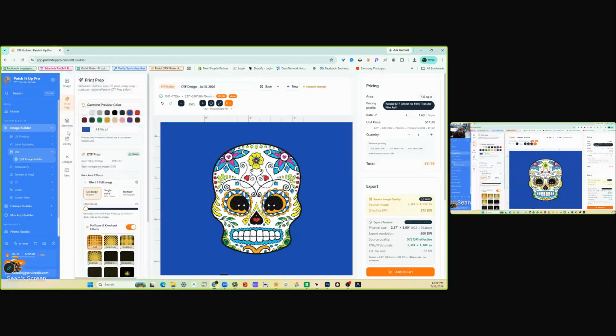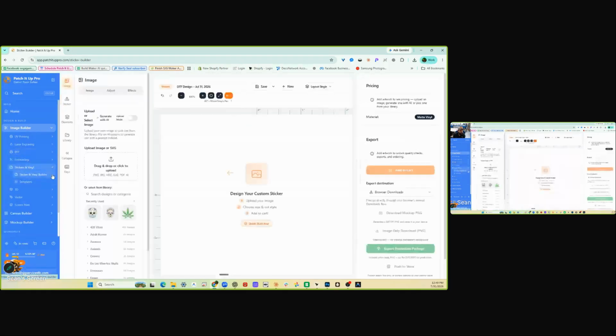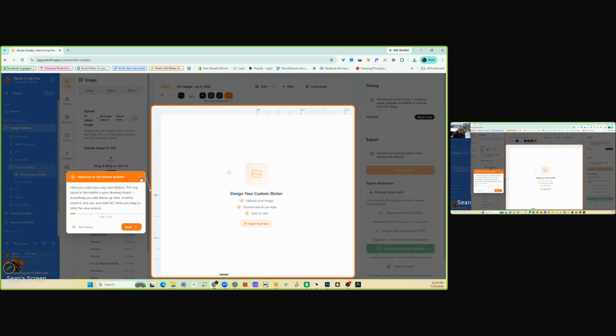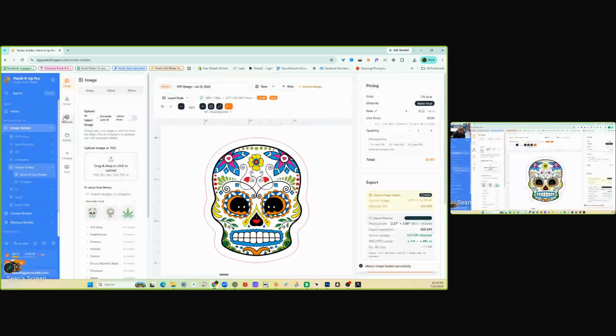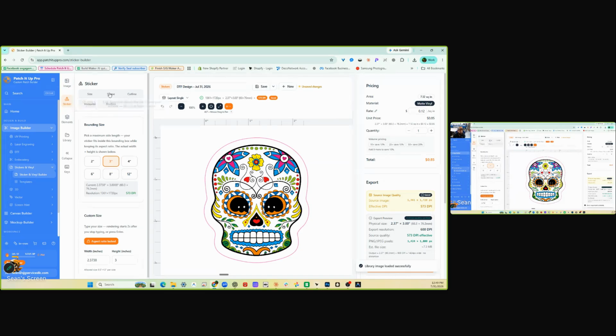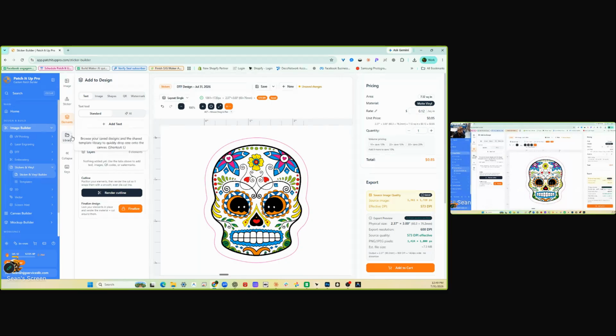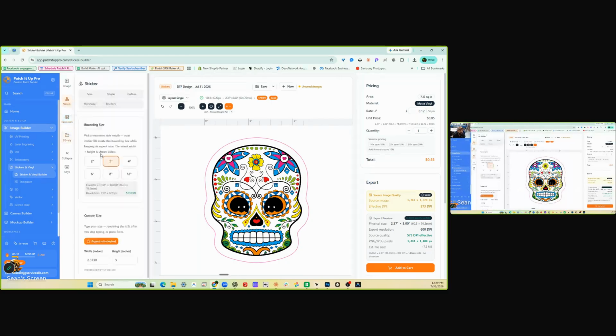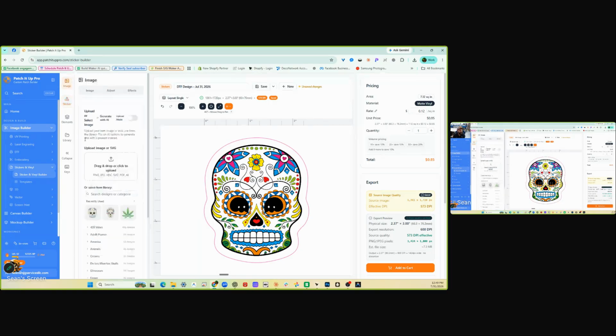So that would be kind of the DTF prep, same thing. Embroidery, same thing. Stickers, literally it's the exact same thing as the patch builder, except your material right here is going to be, I gotta go change, add the material back, I believe. But there would be material right here, and you just choose your material, and it'll be like glossy, glow in the dark, however it is. I had it on there, I believe, or I hid it. That's probably what I did.